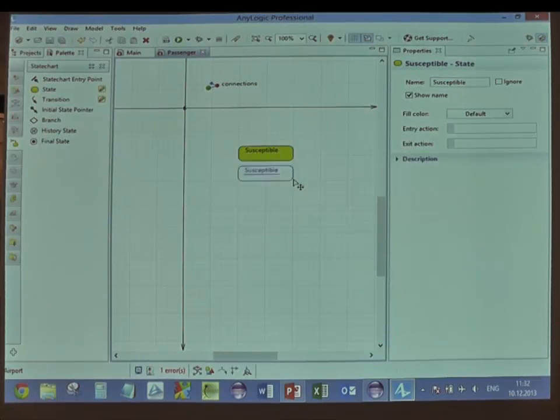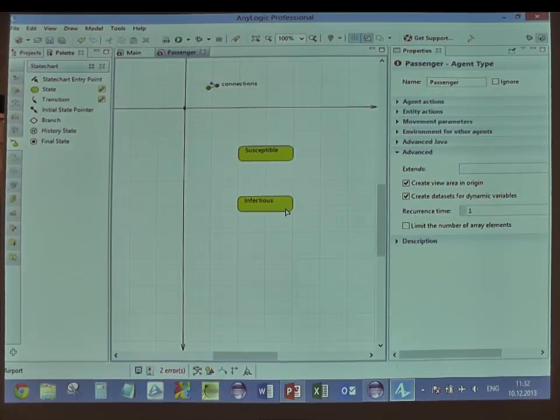Susceptible and infected, or infectious. Those who are aware of epidemic models know that there can be a third stage, recovery, but while they are at the airport terminal, they will only have time to catch the disease, not to recover.